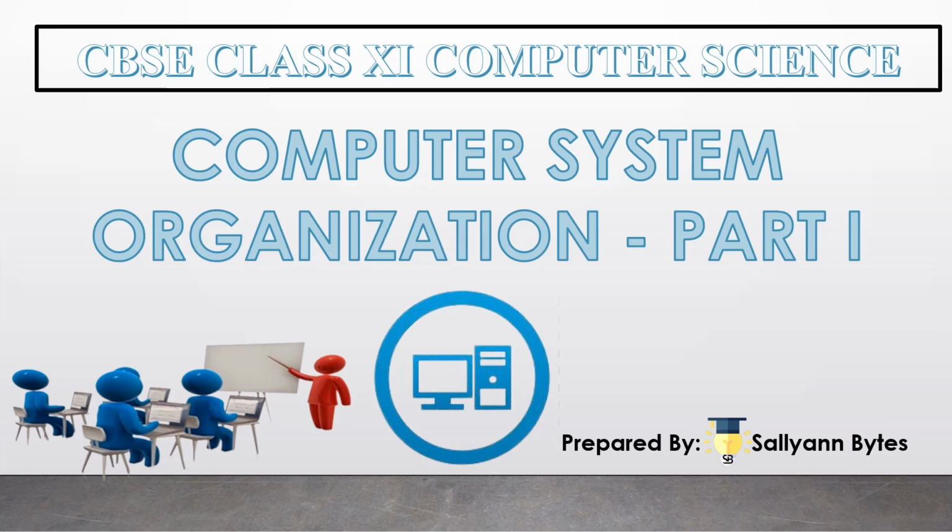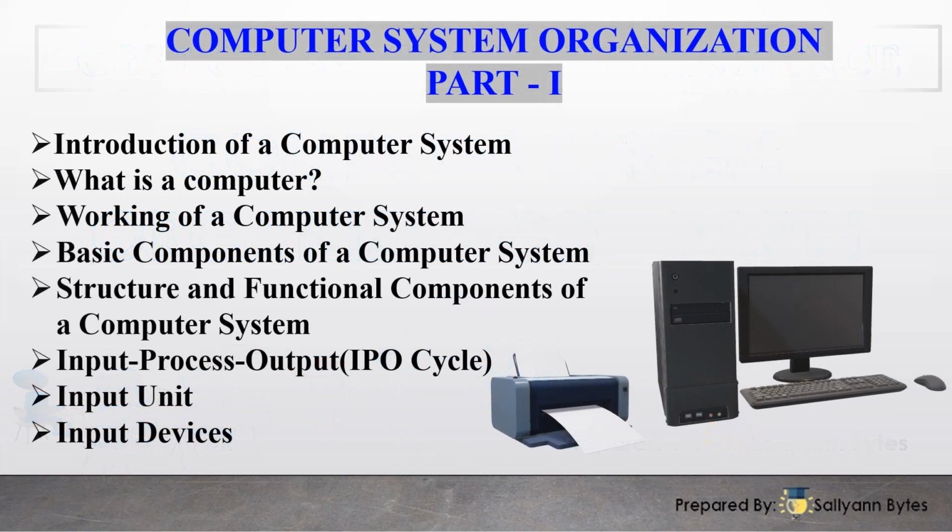Today, I am here to teach Chapter 1, Computer System Organization for the Class 11 students of Computer Science. Computer system organization is a crucial topic in the field of computer science. It is essential for anyone who wants to pursue a career in this field. In this video, I will be discussing various aspects of computer system organization, such as introduction of computer system.